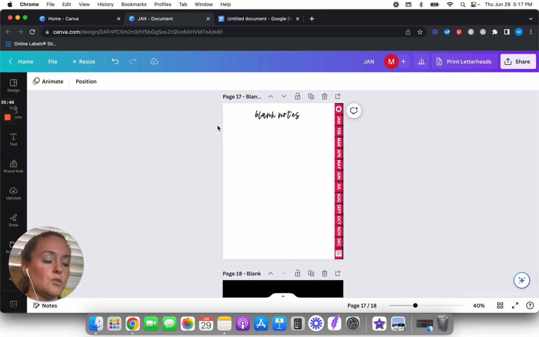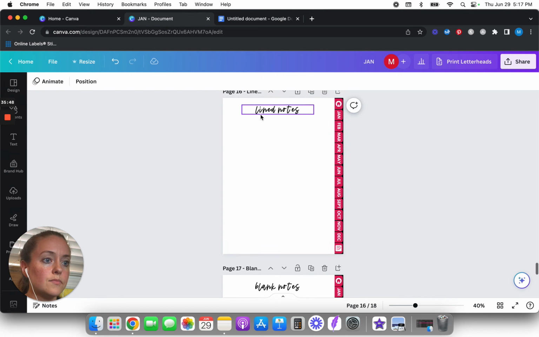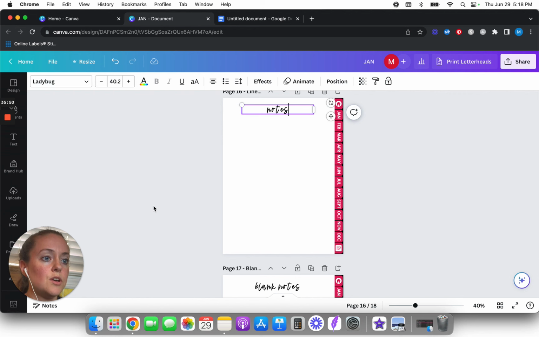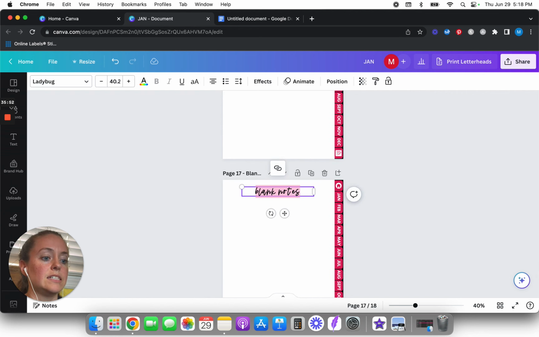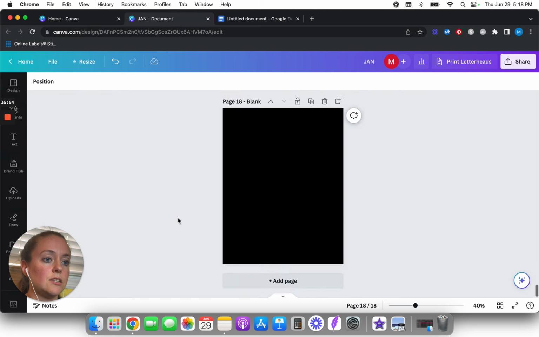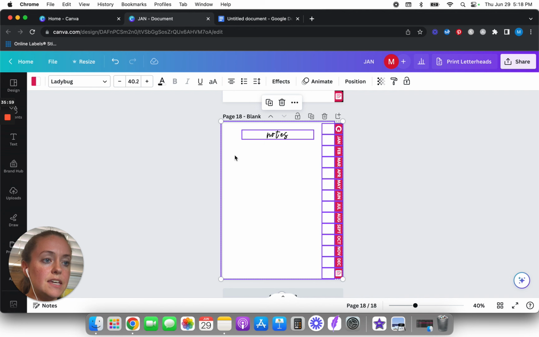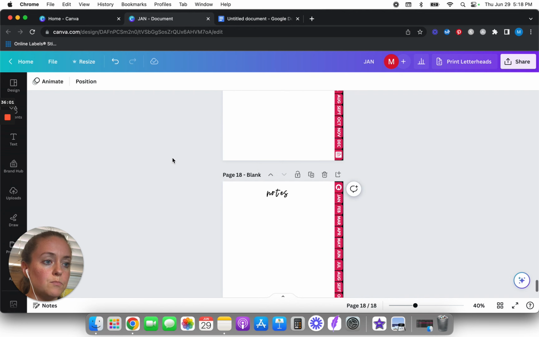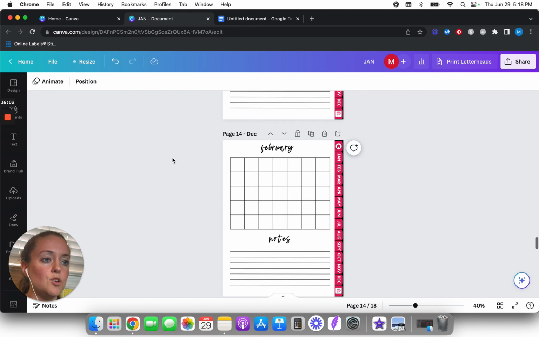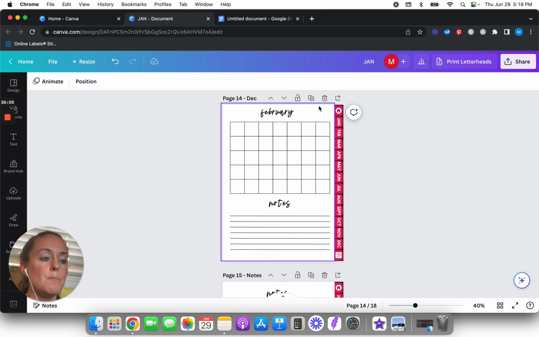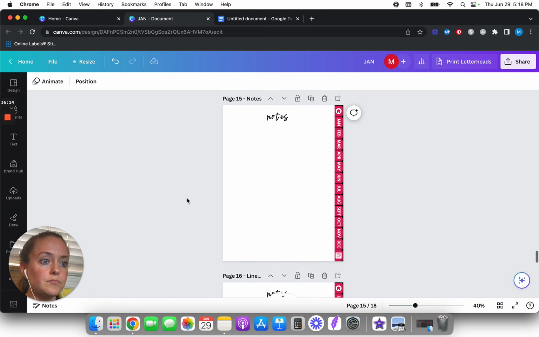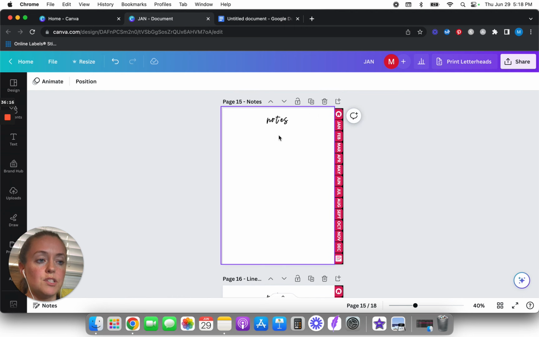And then actually, I'm just going to do notes, and I'm going to copy and then paste this again, and that's going to be notes too. So like I said, if you want to make this really fancy and put like a weekly overview or like a daily overview or like a monthly notes section right here, what you would do is what I'm about to do with this notes page.